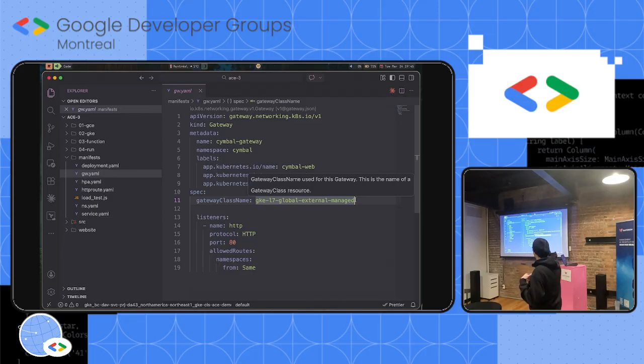Okay? I can use another class name. This is dedicated to GCP. You cannot copy paste it and put it on AWS. It's not working definitely. This is just the way GCP and GKE is handling the fact that if I want to expose my service outside my cluster, I need to put some class name that I don't choose. Okay?